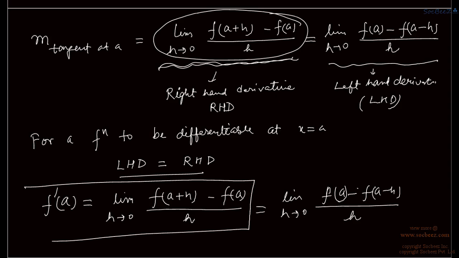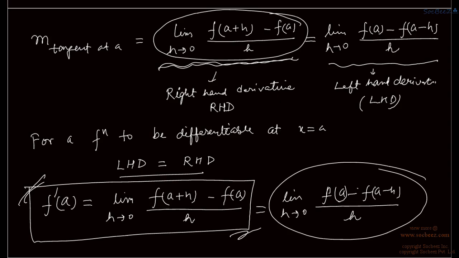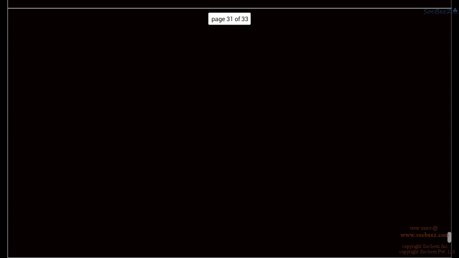Generally, this is the familiar equation used in most of the books for finding derivative of function. But this is also equally good. So we can use any of the two equations to find the derivative of function if it is differentiable at point A, right? So now we have seen the condition for a function to be differentiable at point x is equal to a. Let us now see the formula of some of the derivative of a function, smooth function, which is smooth, right? So its derivative is defined at all points x is equal to a, where a is in its domain, right?